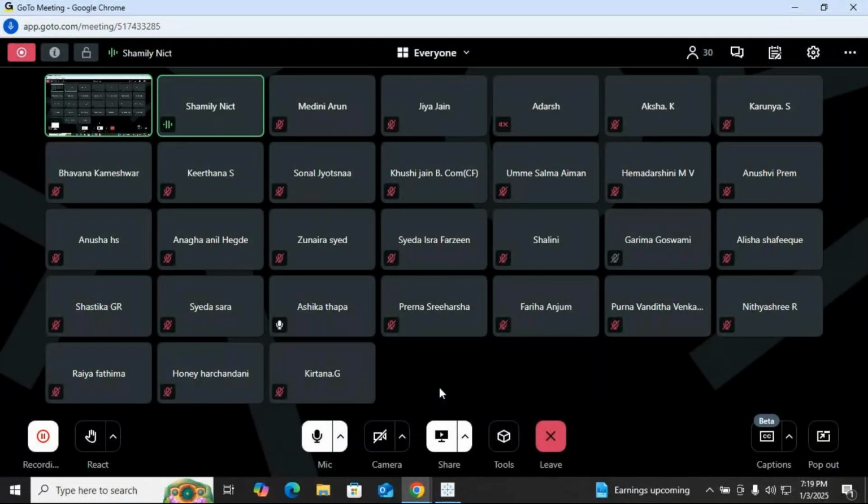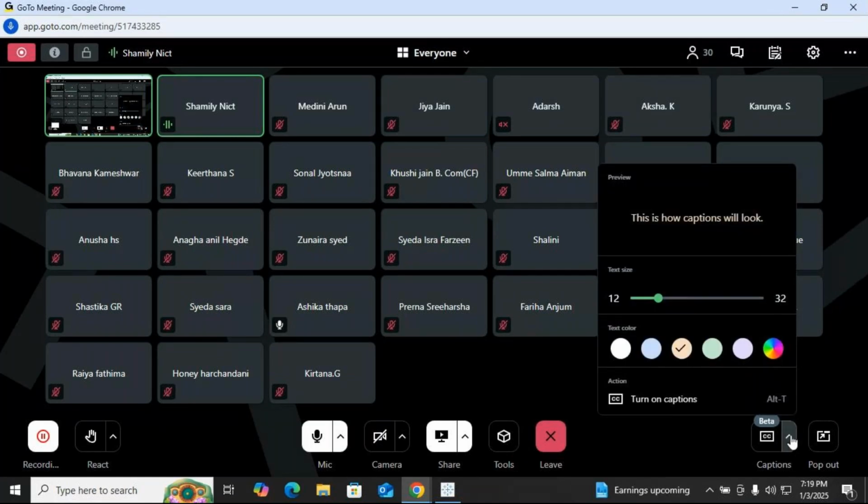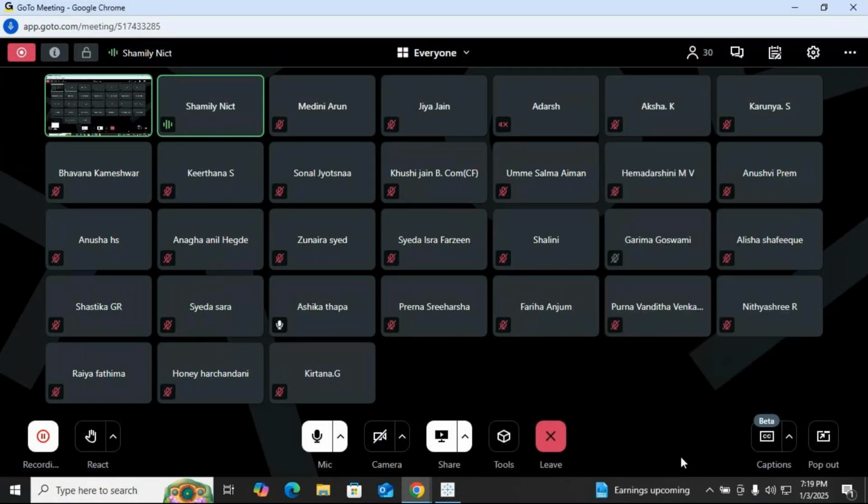Do you have any doubts in this filters option? Anybody has a doubt in all these filters which I have done now? You have to respond to me. Since there is no response, I'll consider it as no doubts.